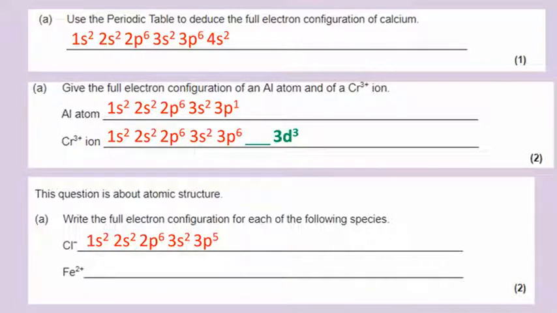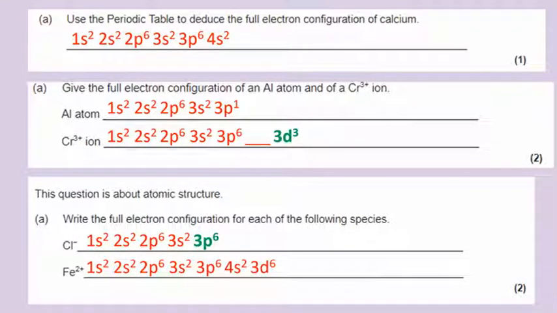Likewise, with chlorine, I'd suggest you start out thinking about the atom and then look at what you need to do to edit it. So the atom would be 1s2, 2s2, 2p6, 3s2, 3p5. Then we need to gain an electron to give the ion its negative charge. And so we get 3p6.